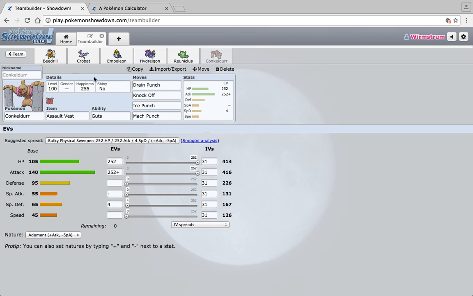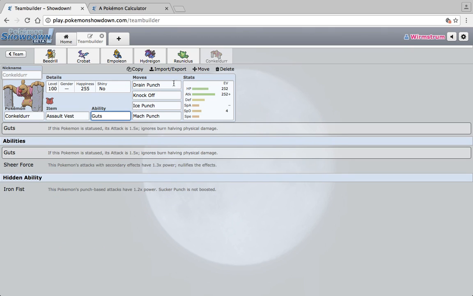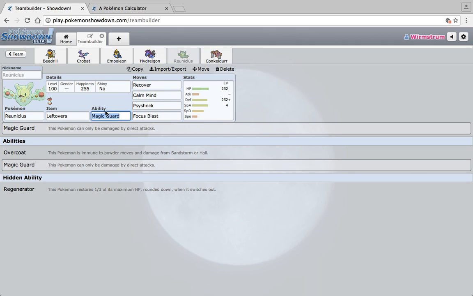But I know that I have at least 2 Pokemon that are capable of taking a burn, being Conkeldurr with his Guts ability, who's going to get the boost from any status ailment, and Reuniclus, who is not even harmed by something like Will-O-Wisp or Toxic. So that's good. Having Conkeldurr around takes care of my problem with Steel types.